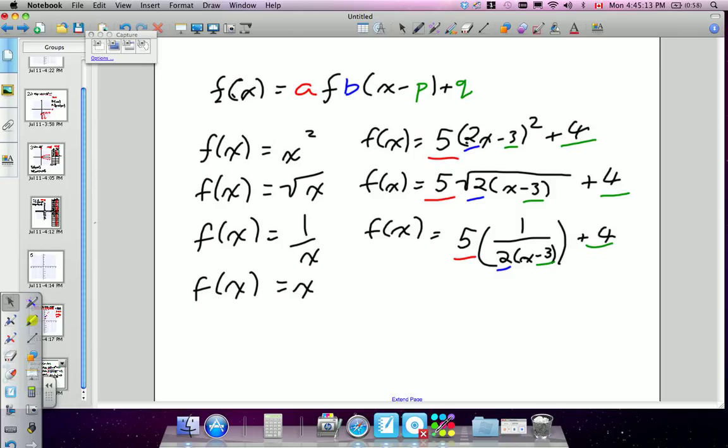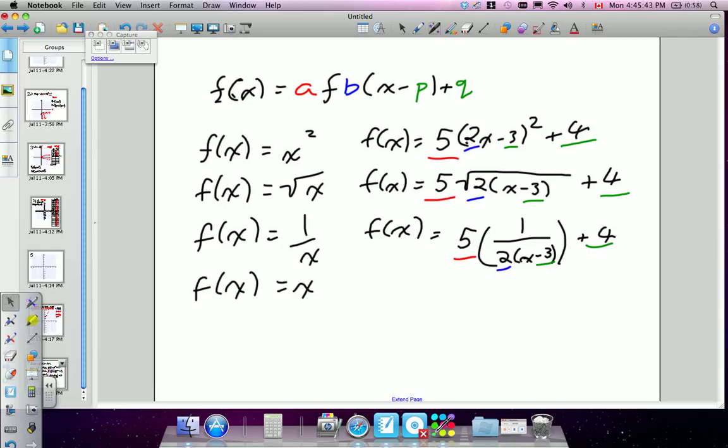Now, the only difference here is in this one, because the 2 is already applied to the x, I instantly know this is going to be a shift right and left 3. On this one, I haven't distributed the 2 yet. So technically that 2 is going to change this 3. So it's going to be like a 6, okay? And same with this idea here. Technically the 2 has to be distributed, so that's going to be a 6 also. Okay? That's the idea there. But these are ways they could use to stretch it up and down, move it left and right.